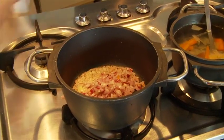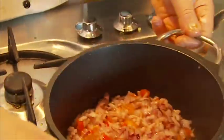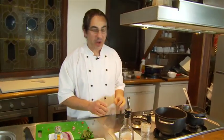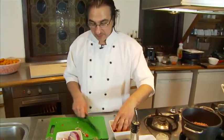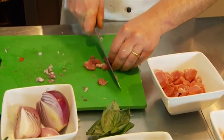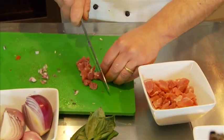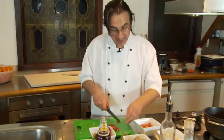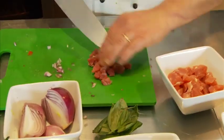We add the capsicum and we let that sweat down just until it's nice, light and brown — the onions. So we have the pork here. You can cut it in little strips or in cubes or smaller. A nice thick pork — it's a flavoursome piece of meat. It's also very cheap to buy and it's going to bring you a lot of flavour.